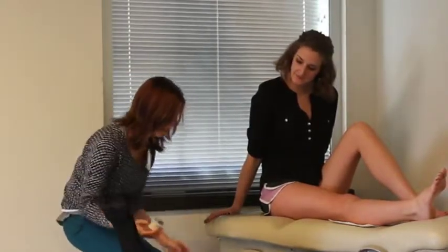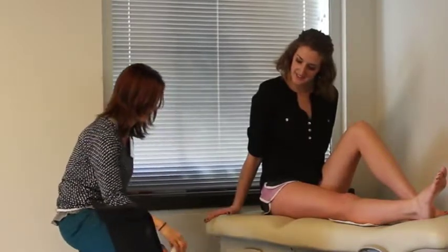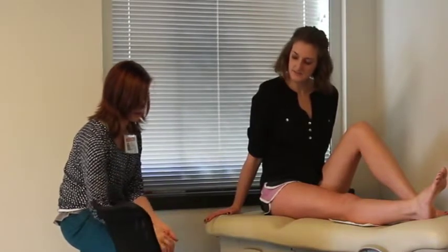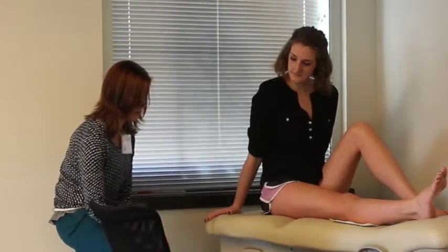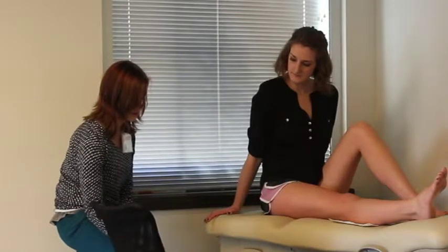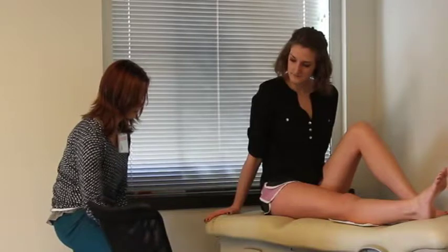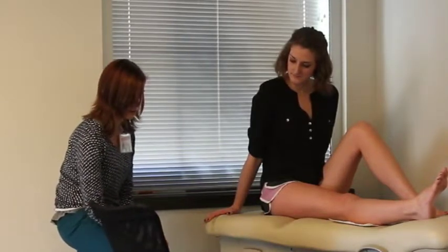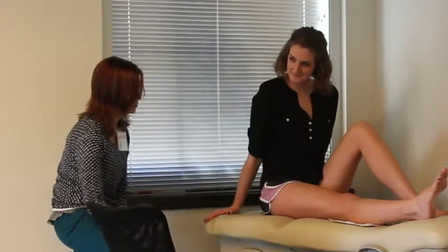So I'll show you on myself. You see I have the towels underneath, all good to go. And just in these small circular motions all around this area of your knee where your scars are and where your pain is. And I'm feeling it cool and cold. And just keep it moving in these nice little motions. And it'll kind of melt, and that's what the towel's for. And I'm feeling it kind of start to burn.